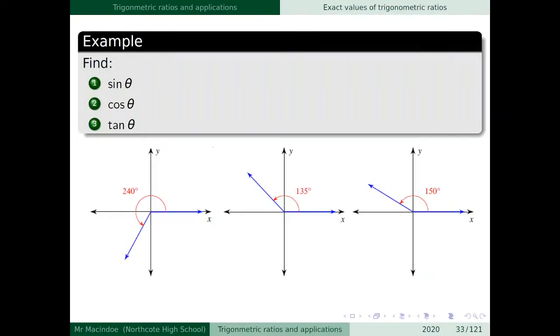So we're going to use that to do a couple of examples. We're just going to find for each one of them a different trig ratio. So I'll show you how it works. So here we want to get sine of theta. Now, what we need to do is, like when we're in the second quadrant, we need to find that angle that your value here makes with the x-axis. So I know if that whole way around is 240 and just halfway is 180, if I added 60 on, I'd get to 240, wouldn't I? So that angle in there must be 60.